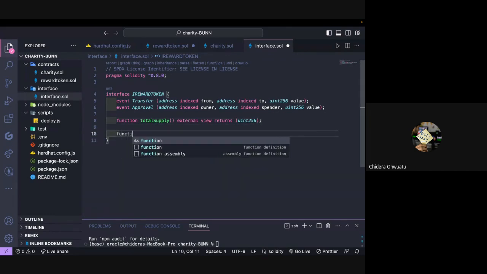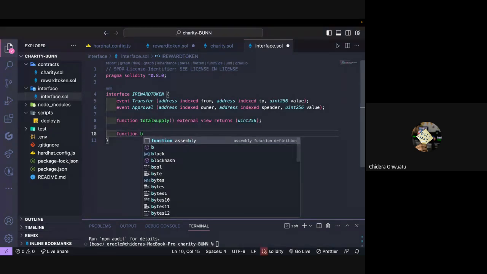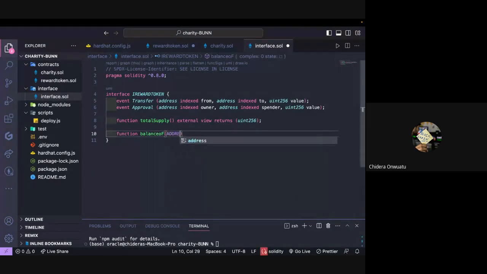And we also need balanceOf, which should take an address. So it helps us check the balance of a particular address.